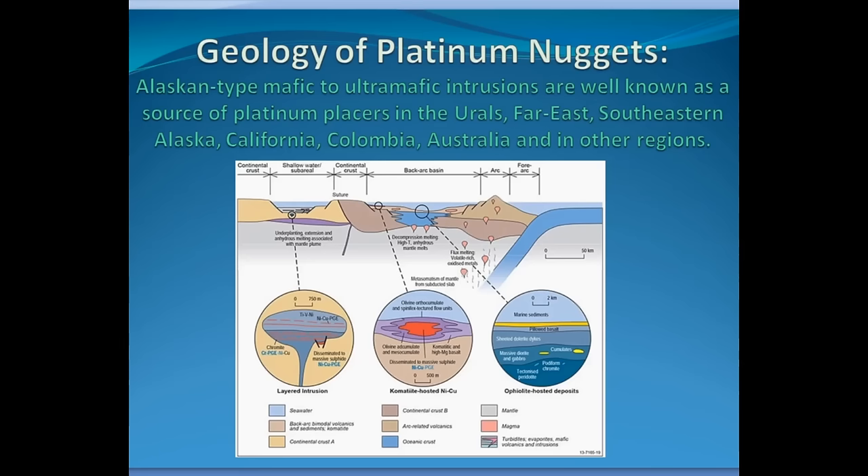Here's a platinum nugget from Alaska and another platinum nugget from Alaska — you can see again the steel gray color and nugget shape. It would be very heavy. Most of the platinum in Alaska has been in the southwest portion of the state, in an area called Good News Bay. There actually was a dredge that operated there from the 1920s until the 1970s or 80s that produced many, many pounds of platinum. It was principally a platinum mine. There's actually even a little town by the name of Platinum.